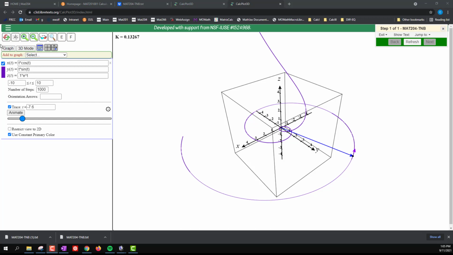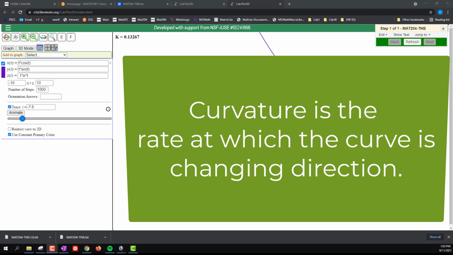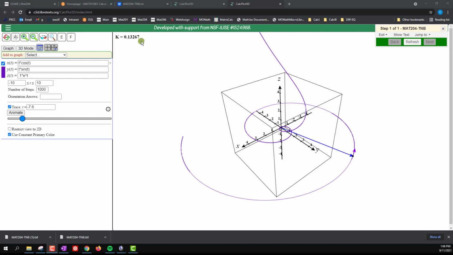Before we get into the principal unit normal vector, which is our goal of this next part, we need to talk about the word curvature. Curvature tells us the rate at which the curve is changing. It tells us how fast the curve is changing. Notice that the curvature, which is computed up here, is a scalar value. I'm not going to go into curvature in this video because you're going to be exploring that in your MyMathLab for this section, your pre-work for the MyMathLab. But I do want to point out that the curvature is a scalar value that in a sense measures the tightness or curviness of a curve.